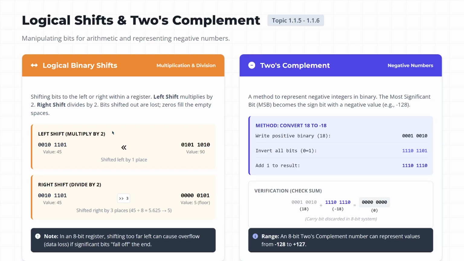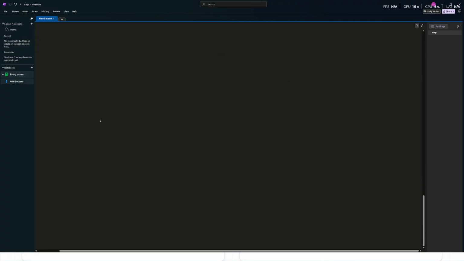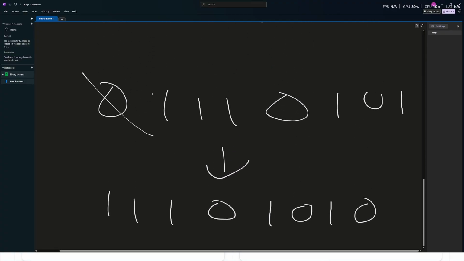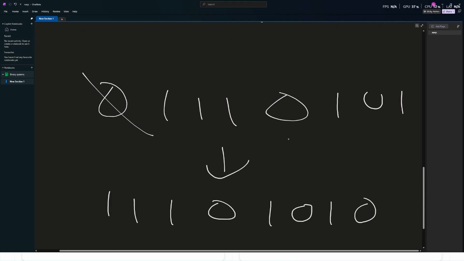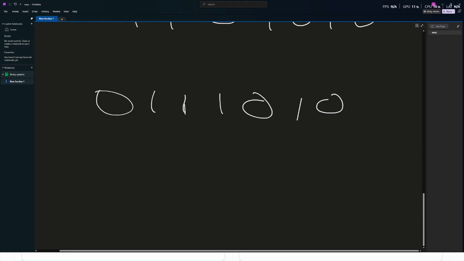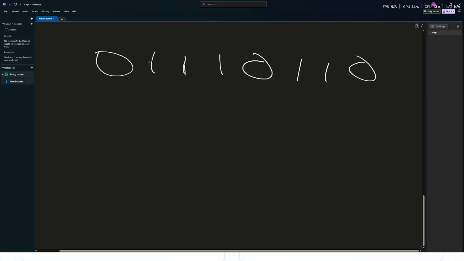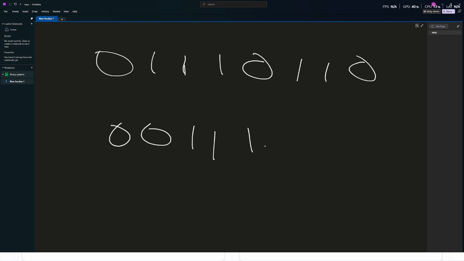And right shift is basically the same thing, but you shift the entire thing to the right. So let's take this very same example. Sorry, let's take 0110, okay? Now if we were to shift this to the right by 1, this would be 00111011.